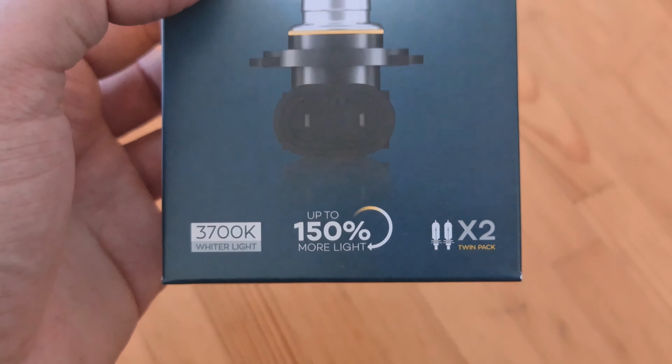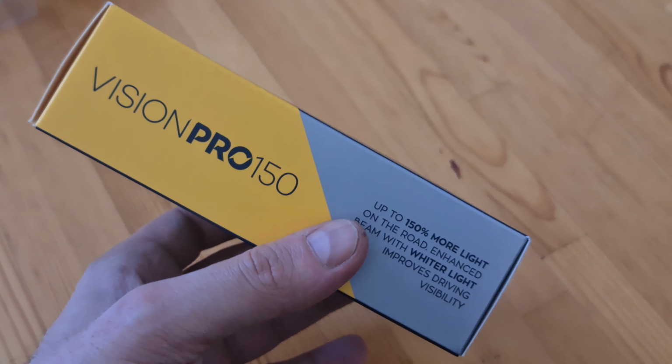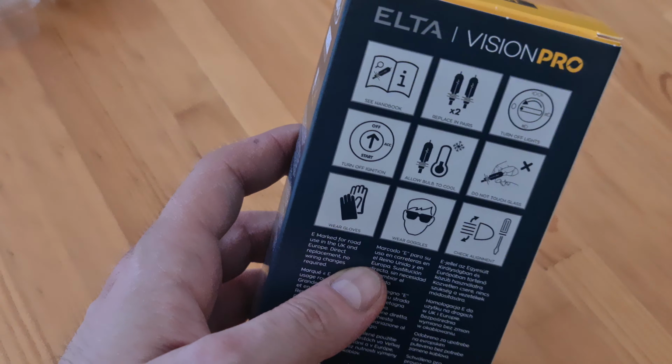3700K. It's a bit whiter, they claim. We will see that on the car. The packaging is quite nice.